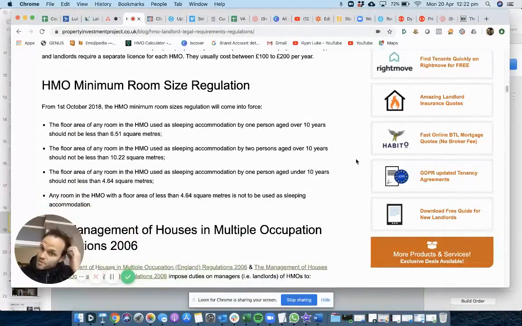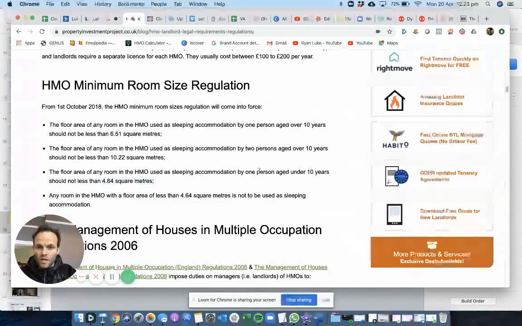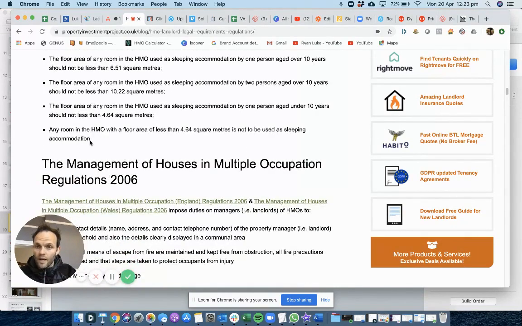You have minimum room sizes, so the floor area for one person cannot be anything less than 1.5 square meters, and that is for someone over 10. You'll see here it drops down to 4.64 square meters for somebody under 10 years old. The floor area in any room when it's sleeping 2 people has to be 10.2. And any room in the HMO with a floor area of less than 4 square meters is not to be used as sleeping accommodation.